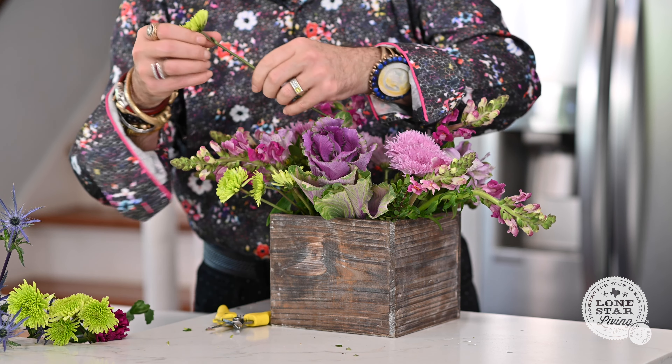I'm kind of filling in on the front side of my arrangement, and then I'm going to come in on the back side and add another focal with this beautiful disc bud — on the back side of this arrangement — to give a little bit of a focal on this side so all the audience has beautiful visibility around the whole arrangement. Then lastly, I'm going to add this great Eringium for some texture. I chose this because I think it's really beautiful — I want it airy. If that's not your style, pick another white filler flower or something to make it more your style.